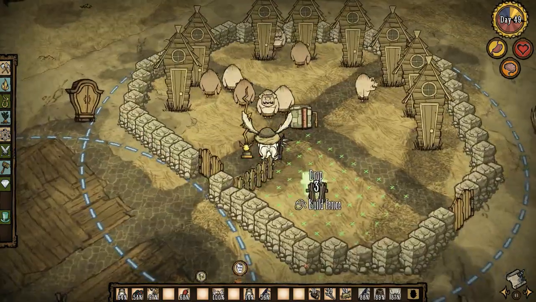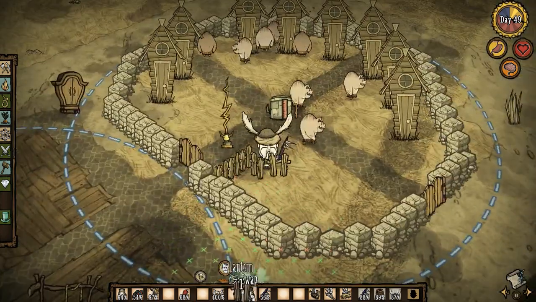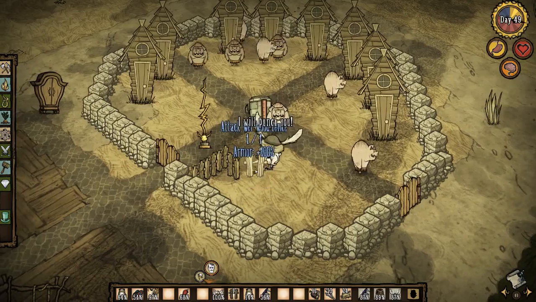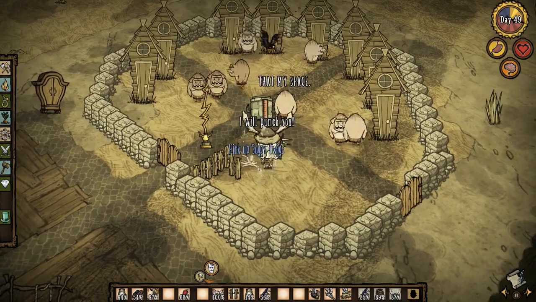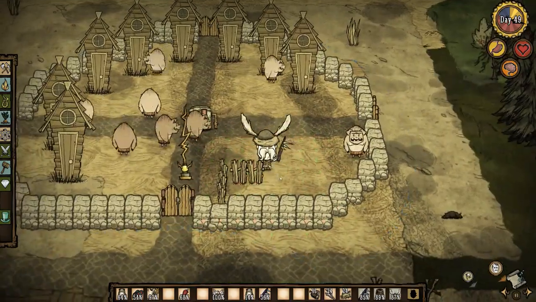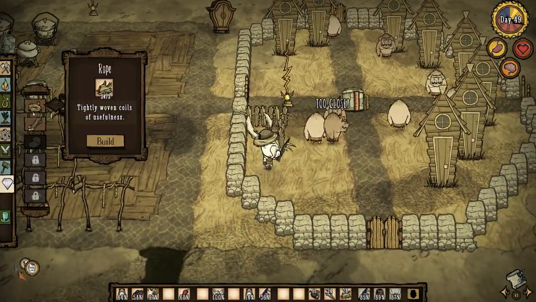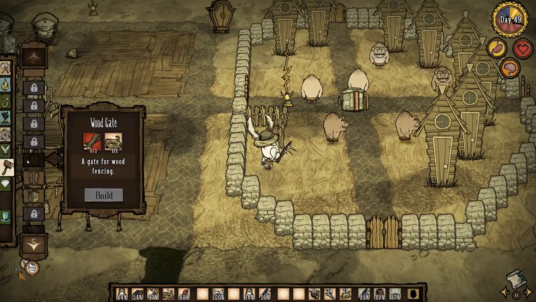Should I start gathering beard hair from rabbits? Oops. Do we need it? Do we need the effigies? I mean, I'm a bigger fan of the life-giving amulets, but if you want to build a meat effigy, go for it.